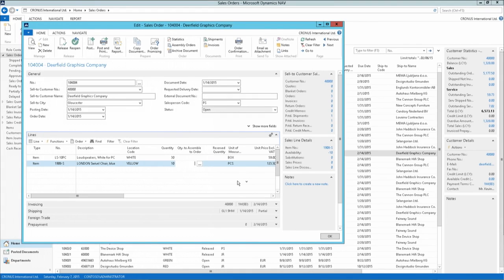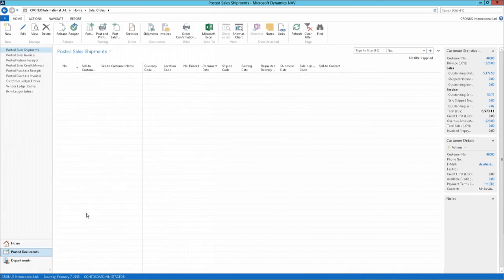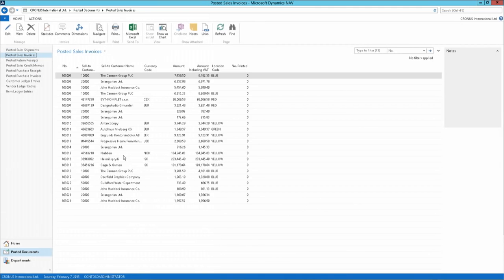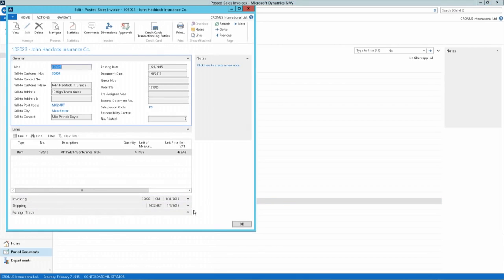However, afterwards, if I want to ship and post or invoice the items to my customer, I can use the post function. And the post function, in this case, where I can choose between ship and invoice, will then result in a posted document. So let me go to the posted documents menu. So here you can see a list of the most common posted documents in sales and purchase. So a sales shipment, an invoice, and so on. And if I take a sales invoice as an example, if I scroll down, for example to the last one, you can see an example of a posted document.